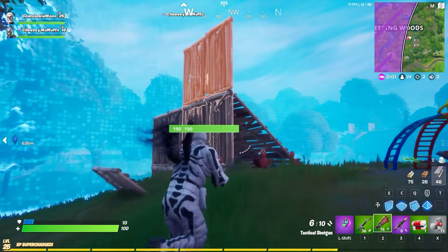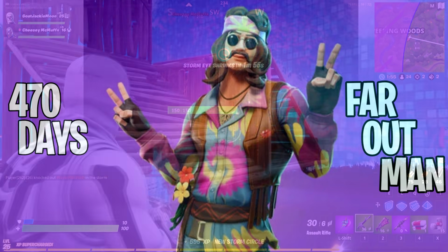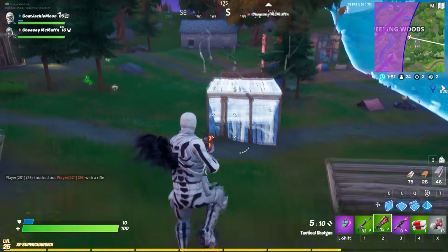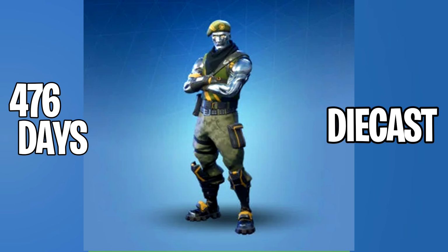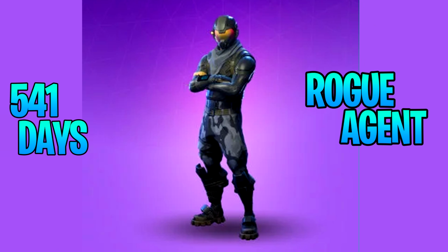Coming up next is the hippie man himself, Far Out Man, last seen 470 days ago. We are nearly at that 1.5 year mark, which is absolutely crazy. We then have the Diecast at 476 days, Midnight Ops at 503 days, Rogue Agent at 541 days.